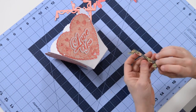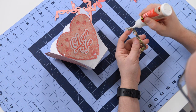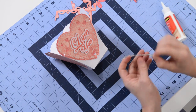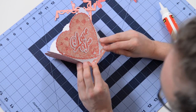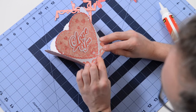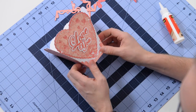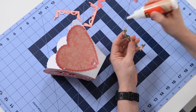at the bottom, and there's 4 of those. They're all individual. Just make sure that you get that glue out to the very edges there. Okay, and it should be nice and flush with the bottom. Nice and flush with the sides as well. Just like that. There we go. Make sure it's nice and centered. Beautiful. Moving on to the next piece.